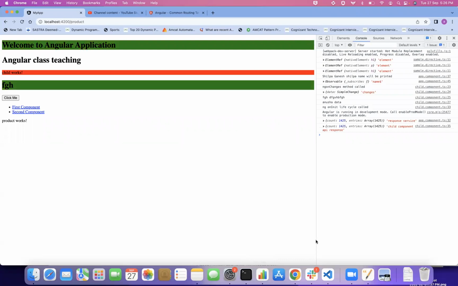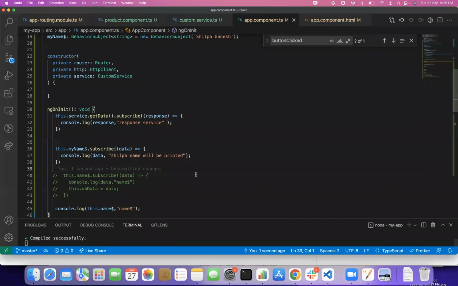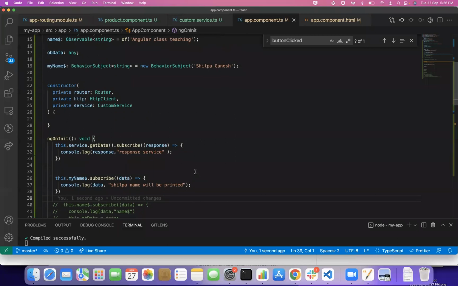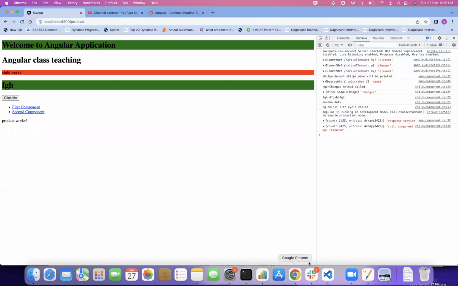One second. Yeah, you are able to see, right? Are you able? Yes. So using subscription, we can get the value.